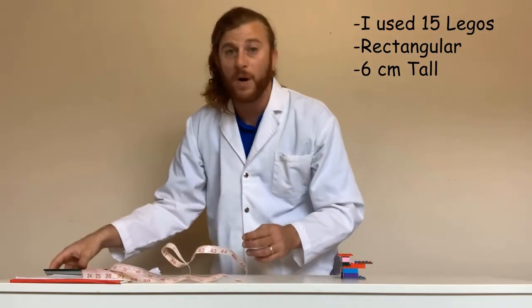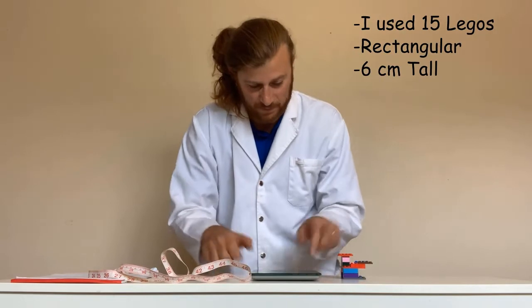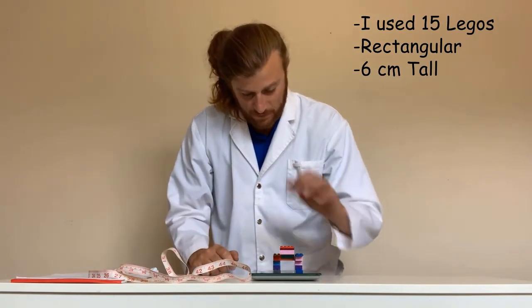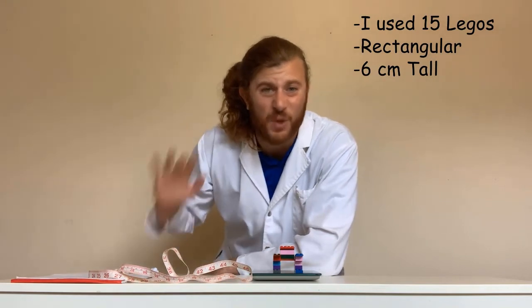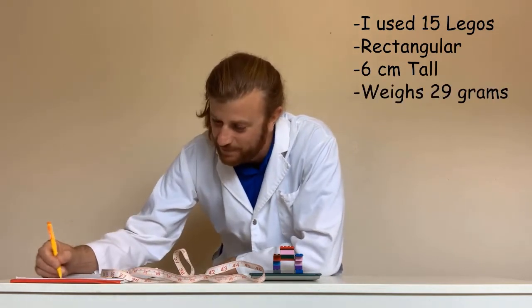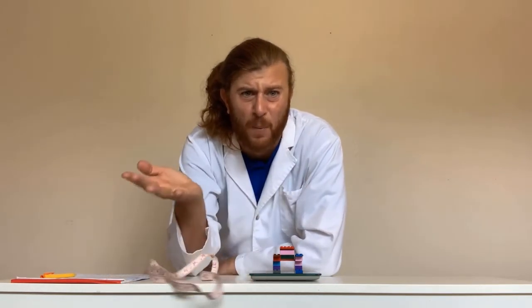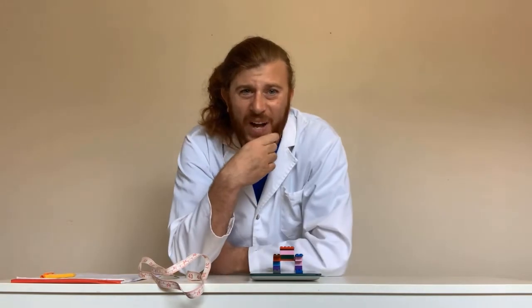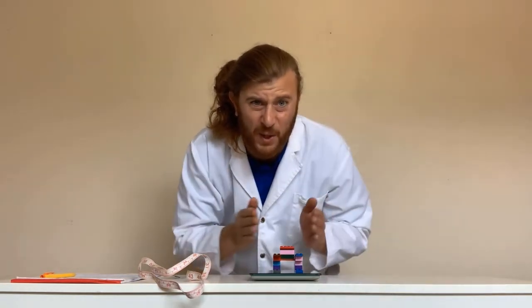Finally, we're going to want to use our digital scale again to weigh our robot. Our robot, again, is exactly 29 grams. So let's write that down. So what was similar and different about the robot and the tower? Well, I know the tower was taller, but the robot was a little bit wider. They weighed exactly the same at 29 grams.